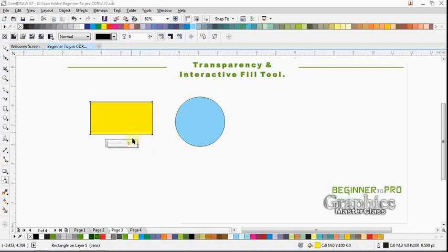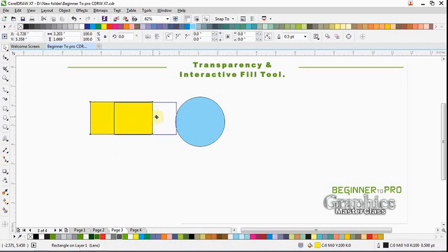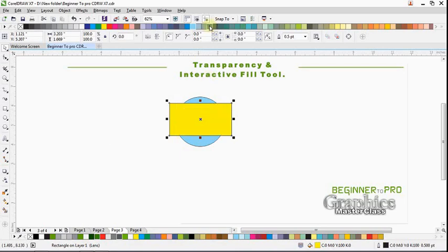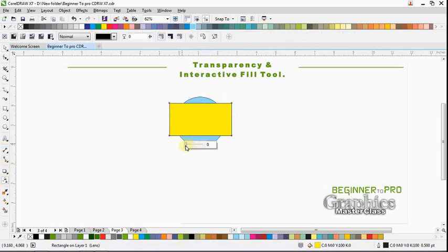Okay, so now let's try something out again. I'm going to place this rectangle on top of this. Let me make it be on the top. Place it on top of the circle. Now you're going to notice that once I reduce the opacity of the rectangle, you start seeing through it and seeing the circle that is at the back of it. All right, let's try that. See, you're noticing it right now. It's becoming transparent and you can see what is behind.